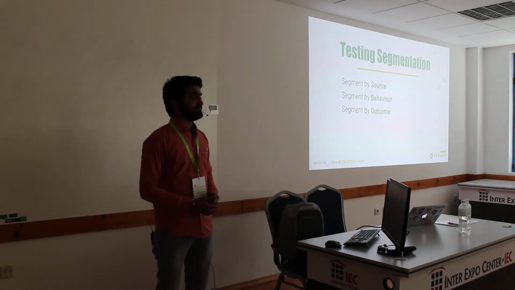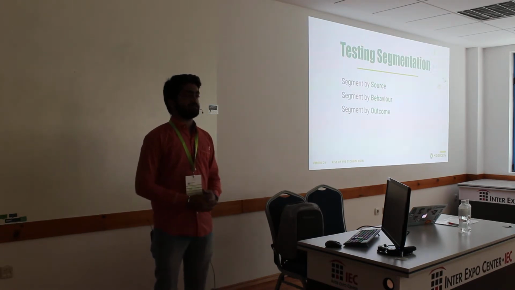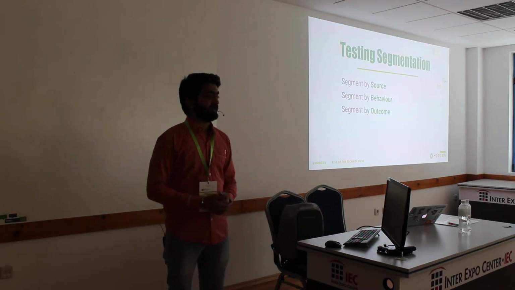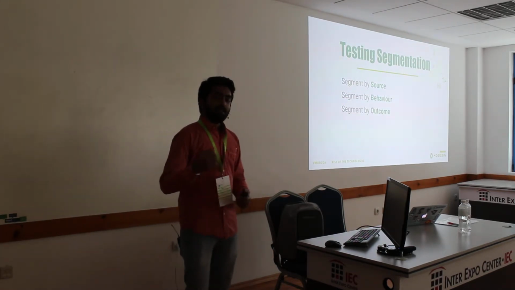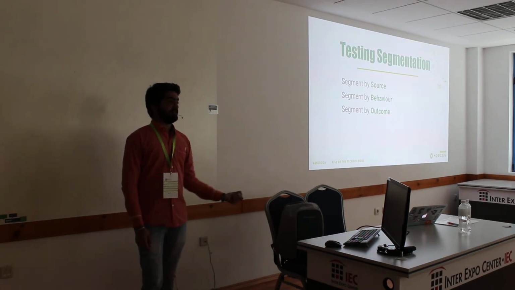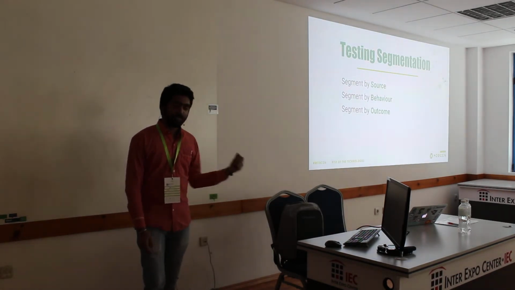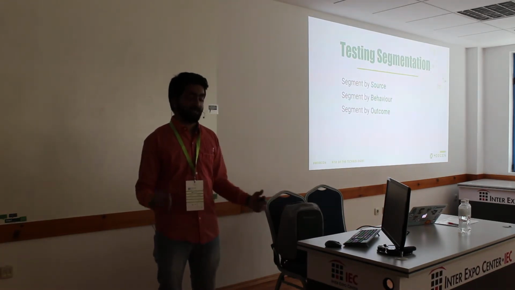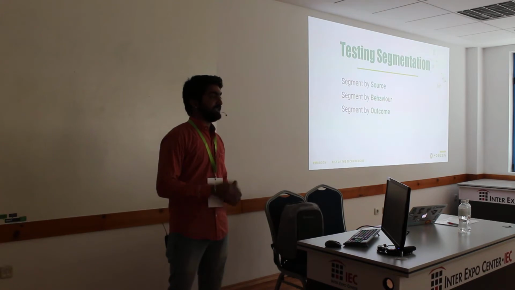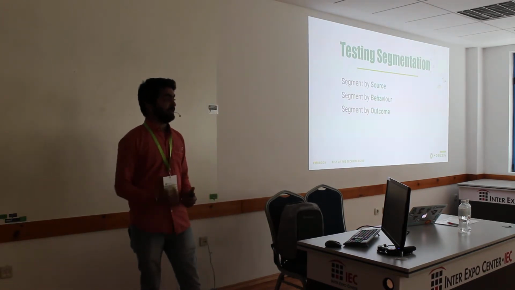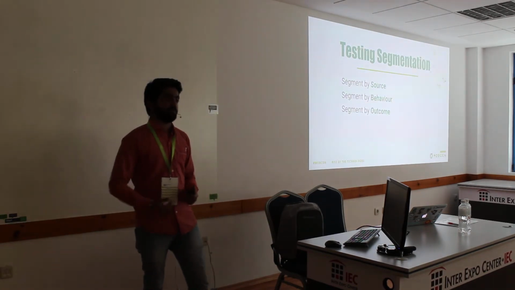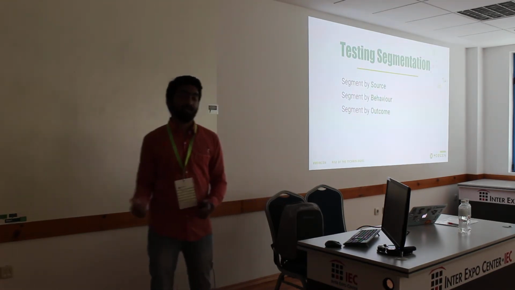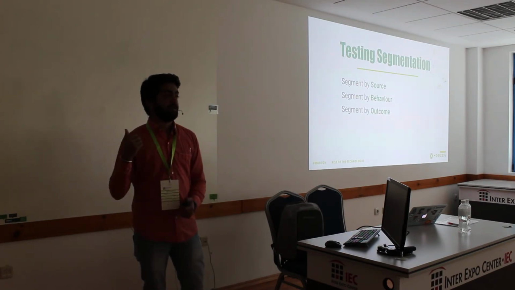So let's say you have one customer who comes to your website. Let's say you have an e-commerce website, and that person ends up making a purchase on your website. It brings you money, good. And then there is another customer who doesn't make a purchase. You want to be able to see the impact, see the data distributed on these bases, so that you decide it by outcome. You see how it affects the people who are actually making a purchase. You may want to see how much time they take to make a purchase. So you want to see who actually made a purchase and how you affected their time taken.